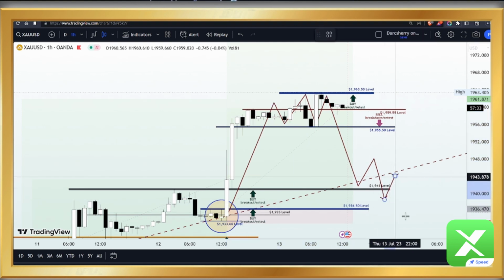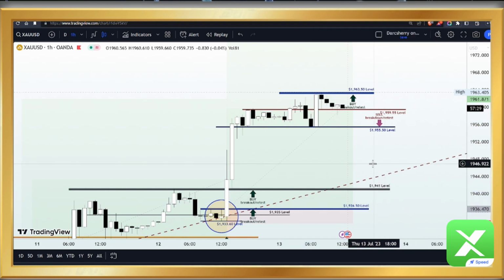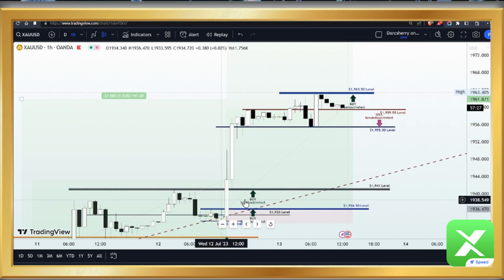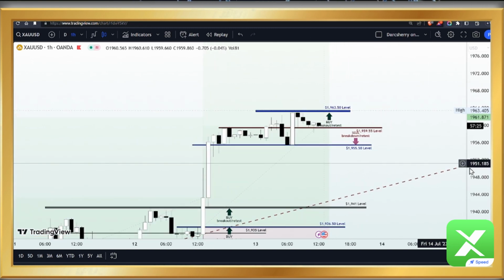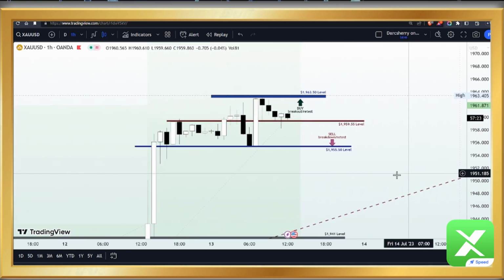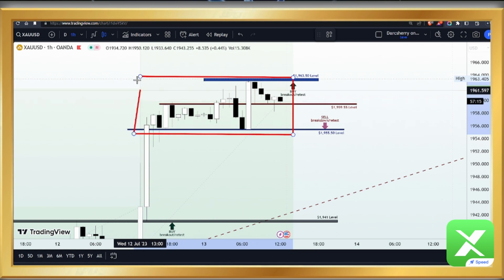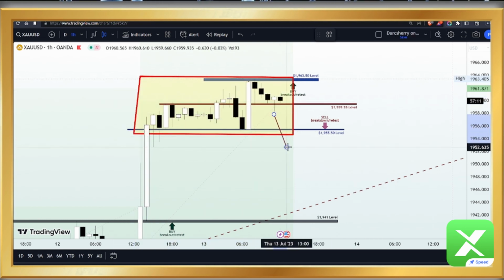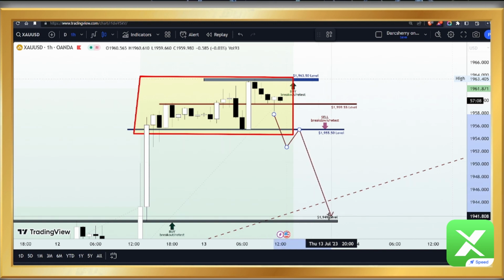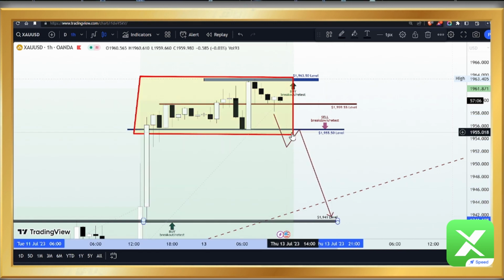So now if we are going to be seeing a retracement phase here, what are we going to see here that will confirm and make us be part of that counter trend opportunity? Well, based on this current market structure here, you know how we do it. Whenever we have a flat range like this, we remain patient and wait for the breakdown retest of the 1,955 to happen before we join that bearish move to the downside.